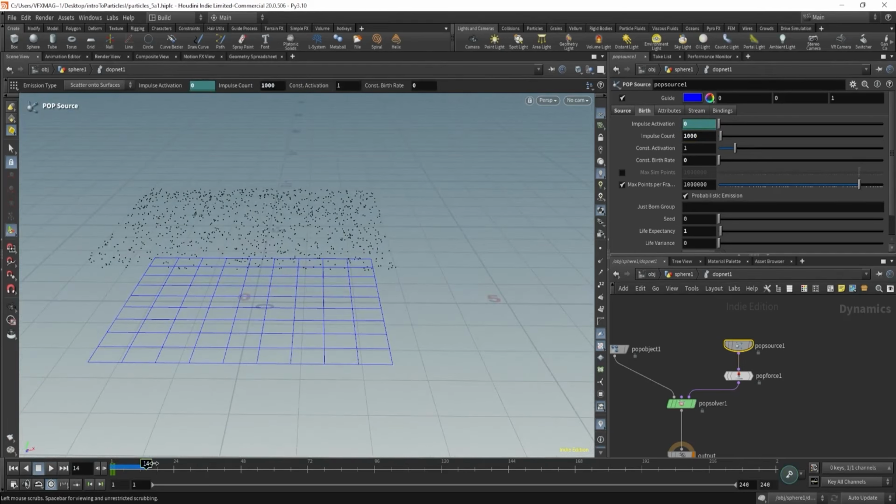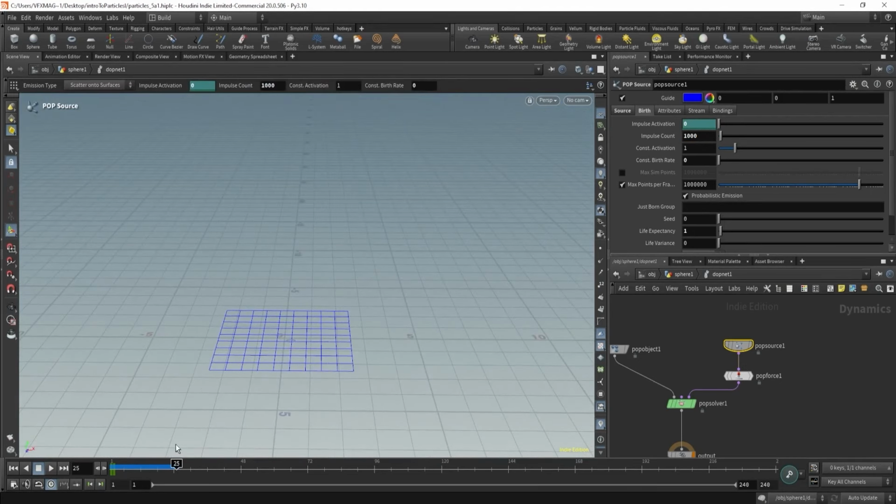Yep. So on 24 or 25 it's just one frame offset only. If we have started from 0 it will accurately delete on this frame. Yep, it's working that way.